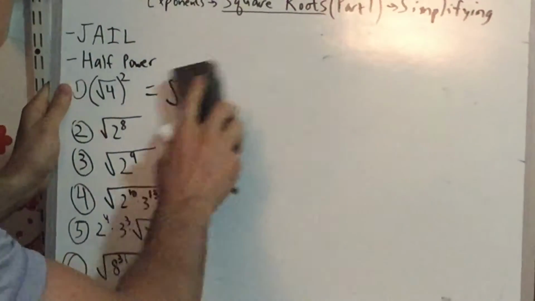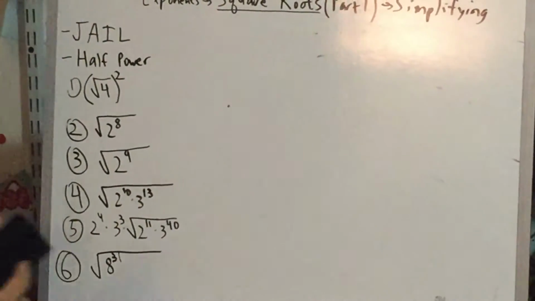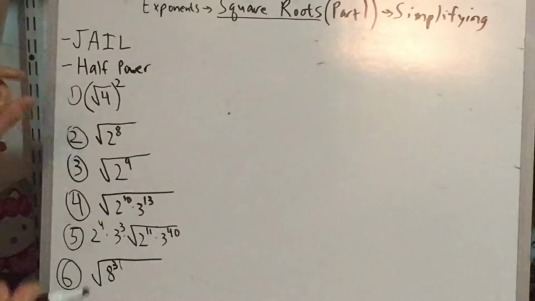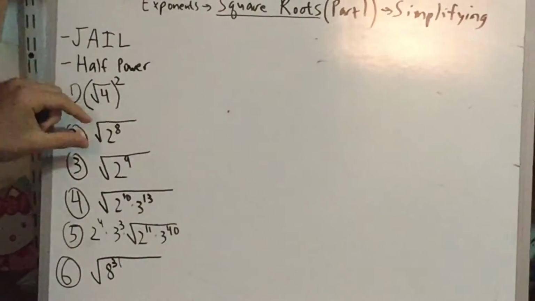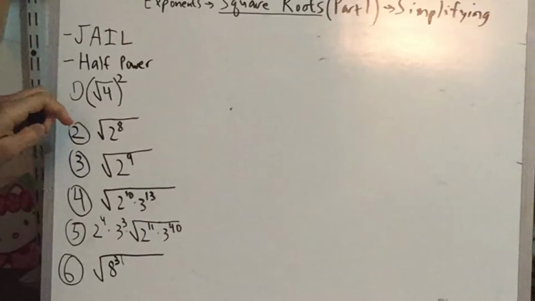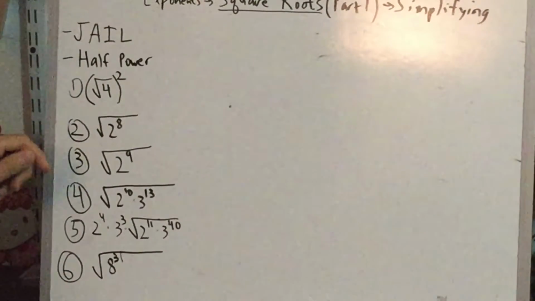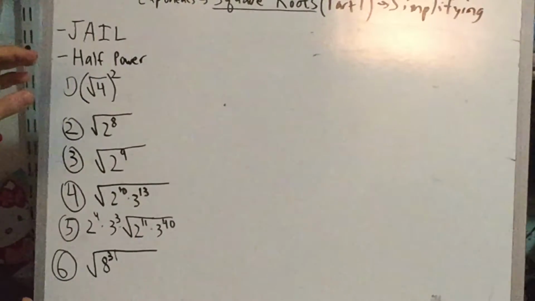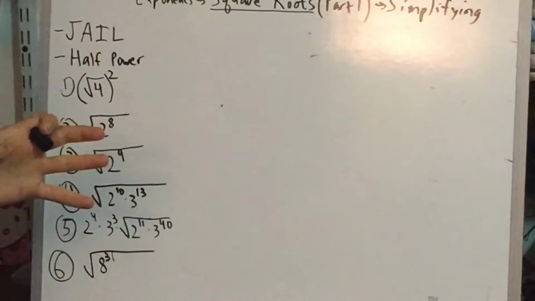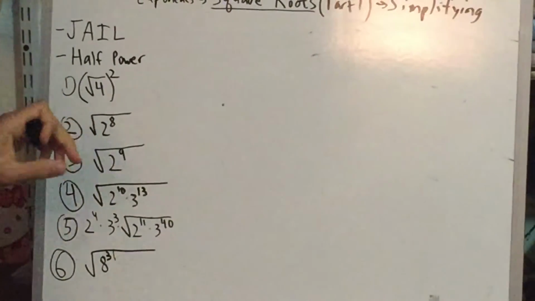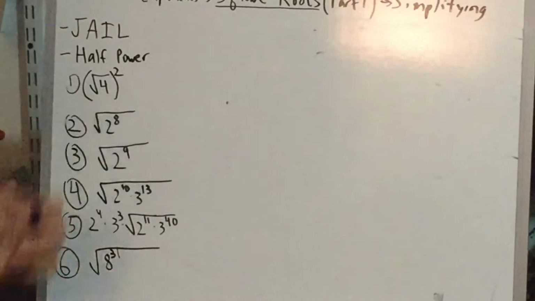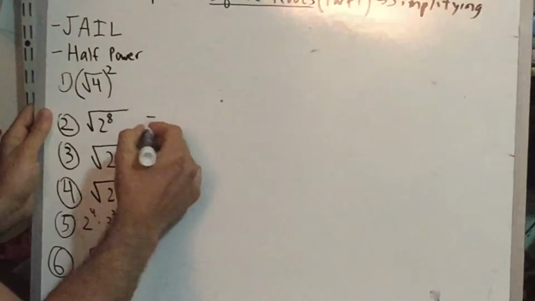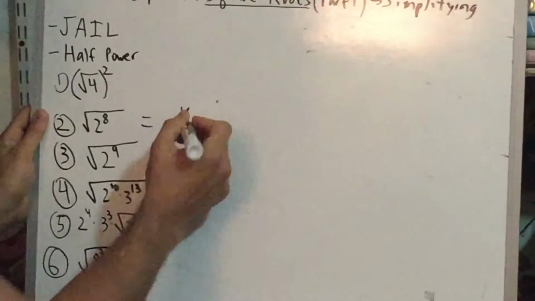All right. And now we get to the concept of jail. So why am I introducing this? I think of a square root as kind of like being in jail. If you have some item outside of jail, it may not be very valuable, but because the jails are pretty deprived, if you have that item in jail, suddenly it's really in demand. So if you have 2 to the 8th in jail, then outside of jail, it's worth only half of its value.